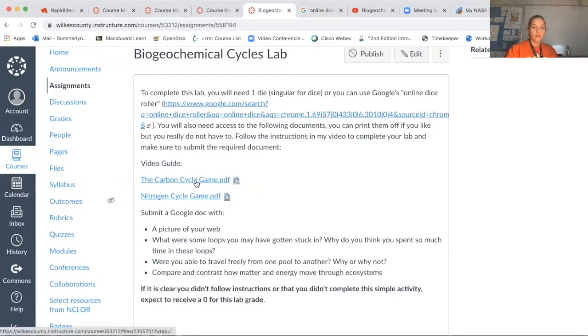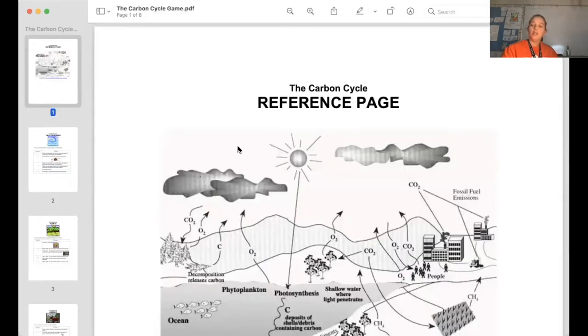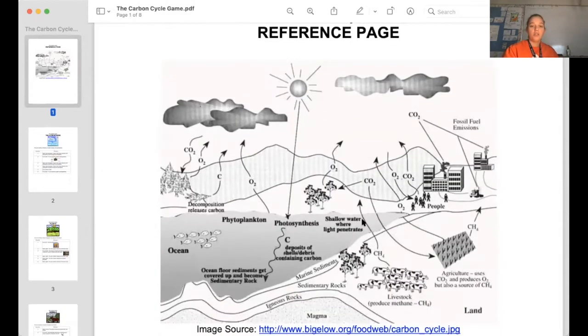If we look at the carbon cycle link first, then you should see this. These are the papers you'll need to complete the carbon cycle part of this lab. This is just a general picture of how carbon and oxygen cycle through ecosystems and some of the processes these elements use to move through our ecosystems. For example, here you see carbon going into the atmosphere from this fallen tree as it decomposes. You see carbon dioxide going into the trees, oxygen leaving. This would be representative of photosynthesis. And there's other things here on this picture as well. I'll let you look through those.